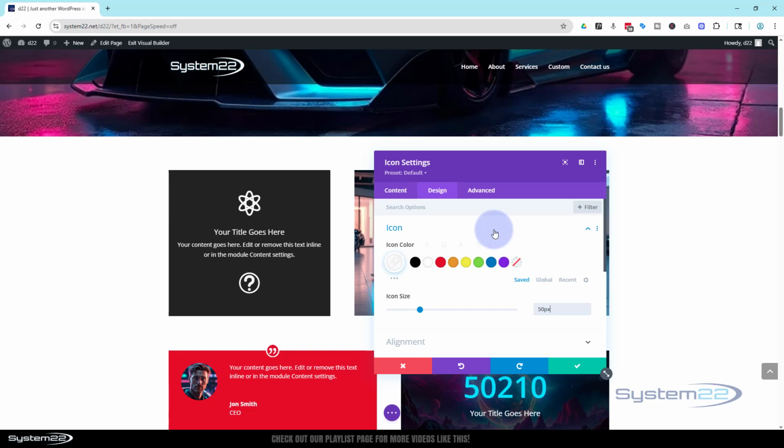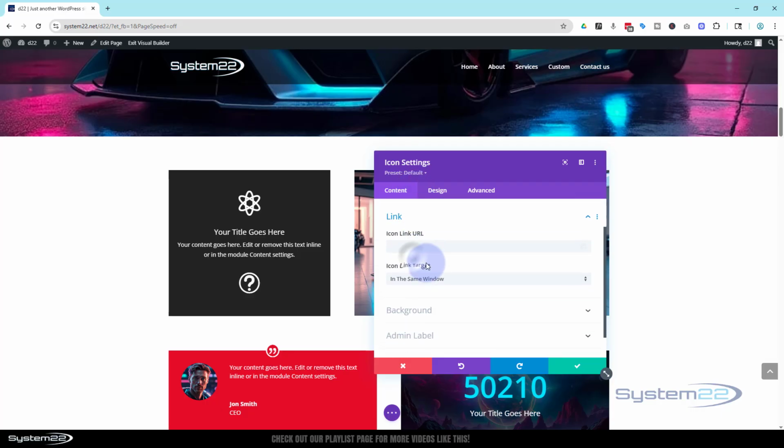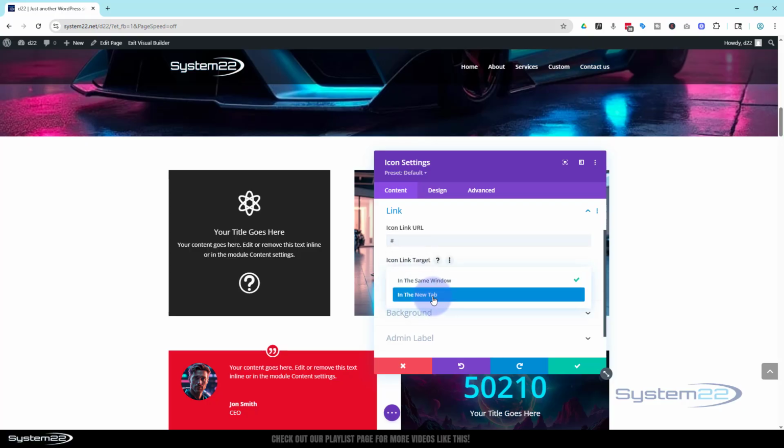And of course, you can link these icons to anywhere you want. So when they hover over the icon, it'll link to one place. And you can add a link to the modules to take them somewhere else if you want. To add a link, you'll always find link under content in all modules. So go to content, down to link. Pop in the link where you want to take people. Always best practice, if you're linking to your own site, keep it in the same window. If you're linking off-site to somebody else's site, open it in a new tab. That way your site's going to stay open.